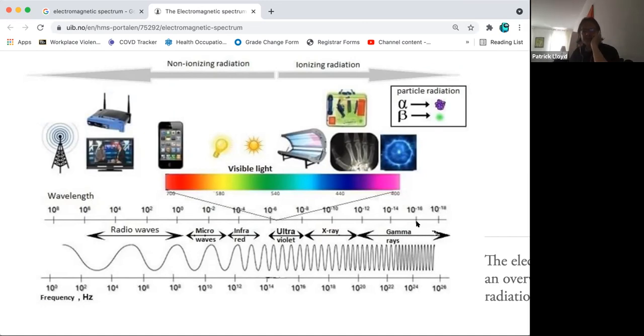Then they don't even show visible in the range, but it's right after ultraviolet, because visible is actually a very narrow part of this entire spectrum, but it's broken out up at the top in terms of the wavelengths from 400 to 700, remember that. 400 violet, 700 red. What comes after violet? Ultraviolet, right? So it goes ultraviolet, then violet, okay? Then you get your Roy G. Biv all the way to red.